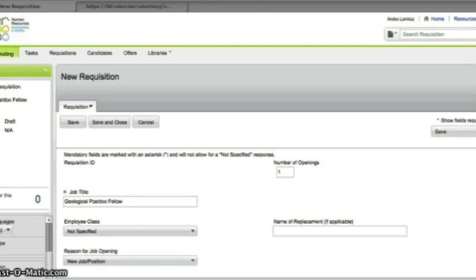In this section, you can specify the job title. Here, this defaults to the job code or title that you entered earlier. It will appear in the job posting, correspondence, and reports as the candidate progresses through the process. If necessary, you may change the job title to one that is more candidate friendly. But I highly recommend that you add your first and last name to the end of the job title so you can easily identify your requisition in the system. So I'm going to do that.